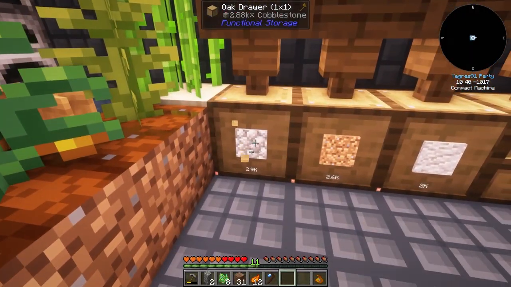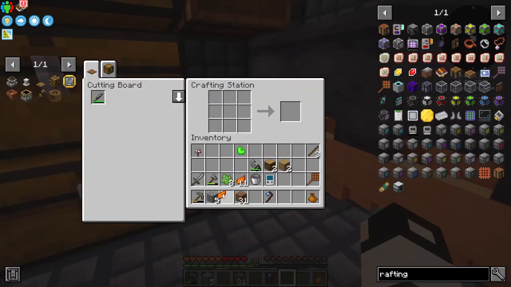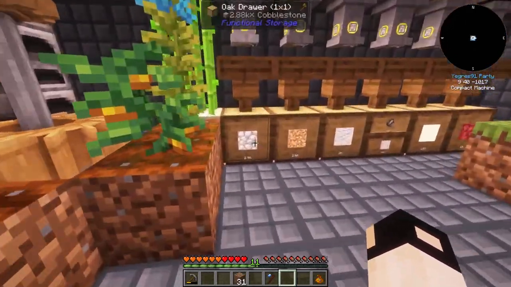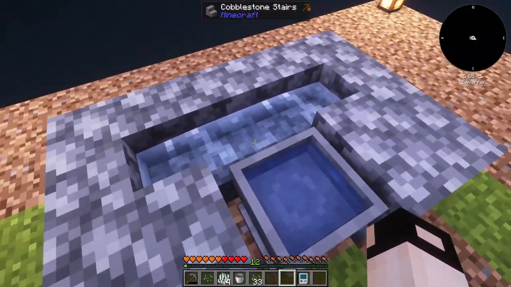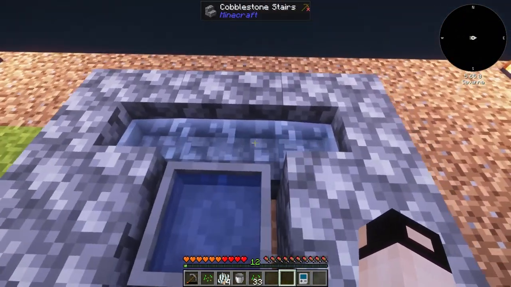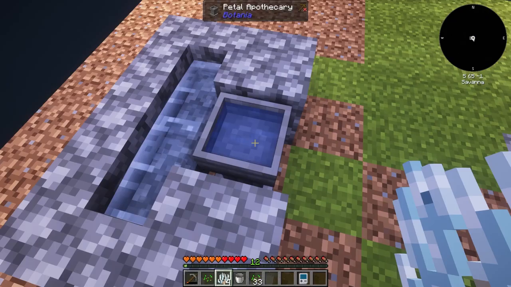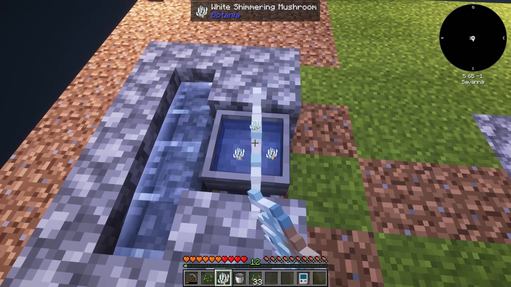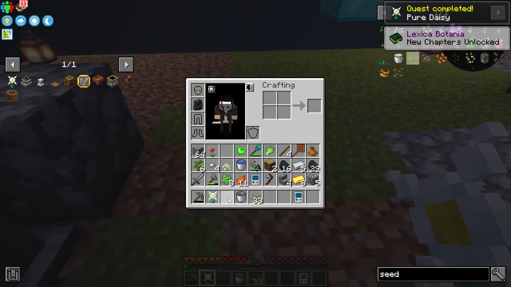Right, guys. Next thing we need is 5 stone and 1 petal. And we just go like so. The petal goes here. So we need 6 stone. I'm sorry. Yep, and we got a petal apothecary. I thought I could waterlock the petal apothecary, but I guess I'm doing something wrong. Anyways, we'll need 4 white petals, or these white shimmering mushrooms, and 1 seed. Just throw them and you get a pure daisy.